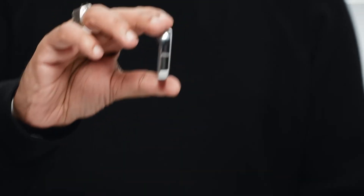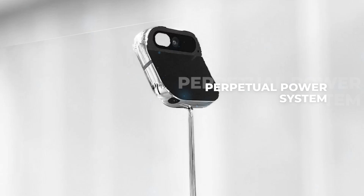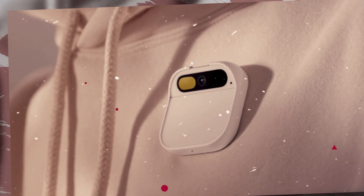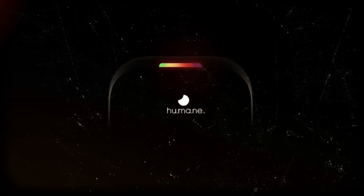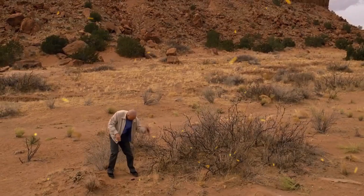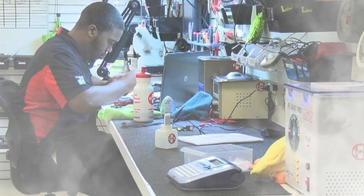The Humane AI PIN has two pieces: a computer and a battery booster. What the battery booster does is power the smaller battery inside the computer for an extended battery life — it's like a perpetual power system. Your privacy remains a priority, so the device does not store transcripts of audio. With its trust light feature, you know when the device is recording so you can turn it off anytime. A safety and alignment system prevents the device from producing inappropriate or harmful content, and the AI PIN's privacy chip prevents the device from being exploited — if it gets tampered with physically, it may require service directly from the company to restore operation.